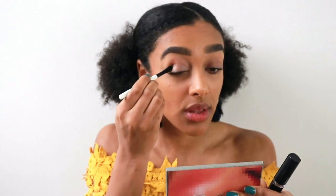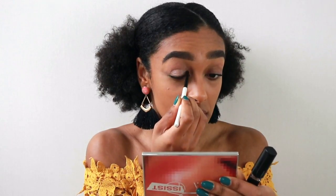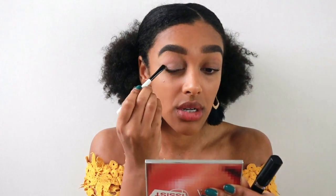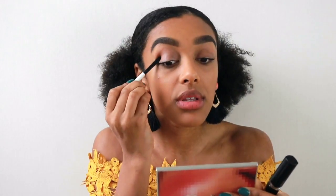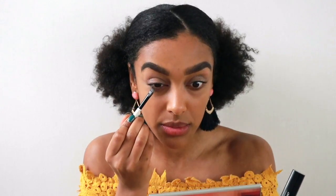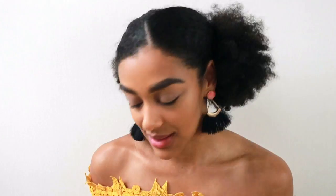You do need to work quite quickly with these ones because as they dry, you cannot get them off as quickly or as well. So I'm just applying it over the lid with this brush, making sure that it's completely packed. And this is almost my lid color, but a little bit more evened out. There we go. And I'm gonna do the tiniest bit underneath as well to set that base. So what is left on the brush, I'm using it underneath. Waterproof base is done.